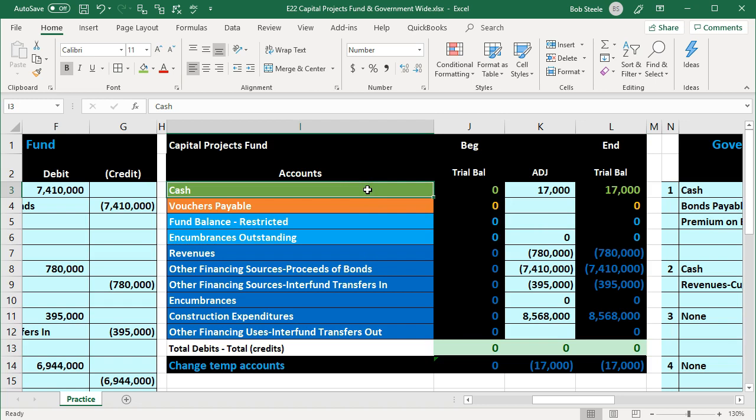So that means the capital projects fund here now has served its purpose. It's done, served its purpose. We saw the flow, we saw the activity throughout the construction process. Note we're left with in this fund $17,000. It's already been finished now, so we can close the capital project fund because it's served its purpose at this point, tracking the flows for the capital projects. We still have $17,000 in it.